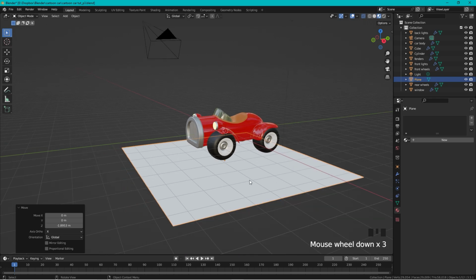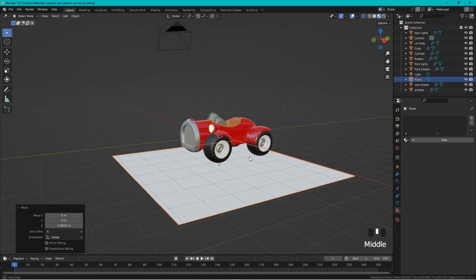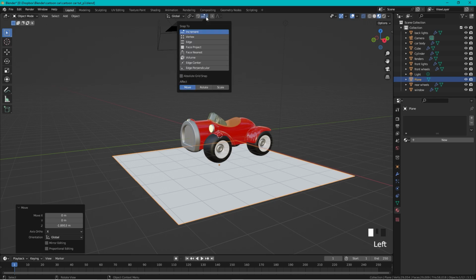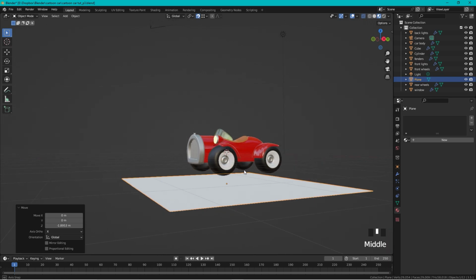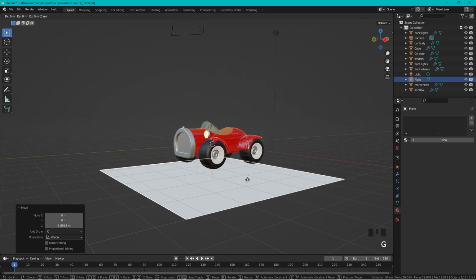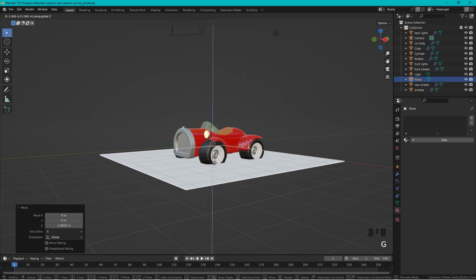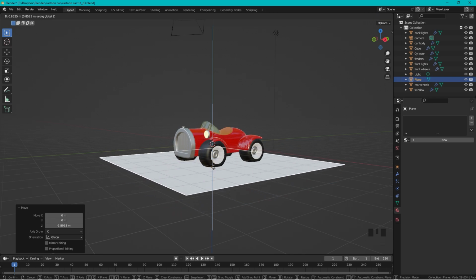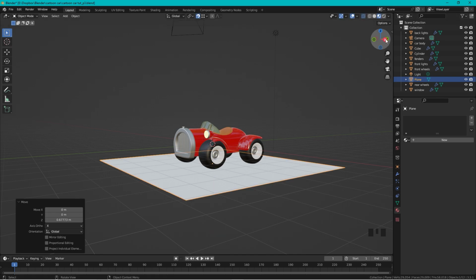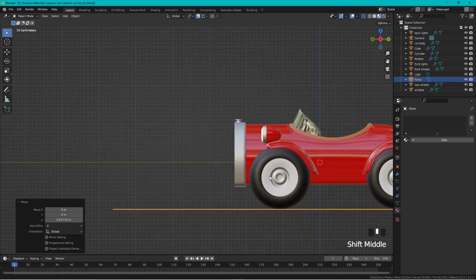And now I want to snap this plane to the bottom of the wheel, so we can go up here and choose snapping, and we want it to snap to vertices, and we activate it by pressing this button or pressing Shift Tab. If we now press G and Z and drag it up, you can see it snaps to different parts. We want it to snap to the bottom of the wheels, and if you look from the side, yeah, it works great.